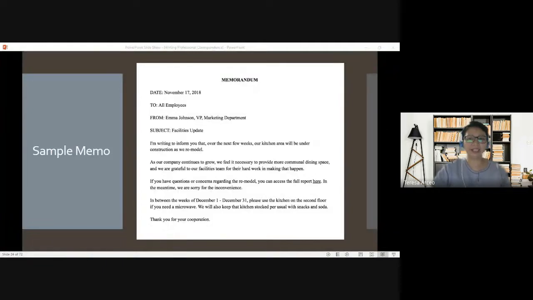Now, here is an example of a memo. A memorandum is often abbreviated as memo. Effective memos clearly state the objective in the first sentence, just like what you see in our sample memo. A memo consists of two parts: the identifying information at the top and the message itself. At the top, identify for whom the memo has been written, who is sending it, the subject, and the date. The subject line serves as the memo's title.